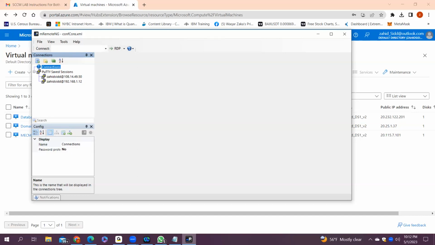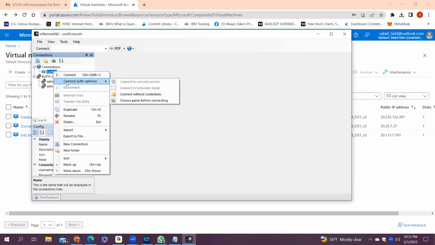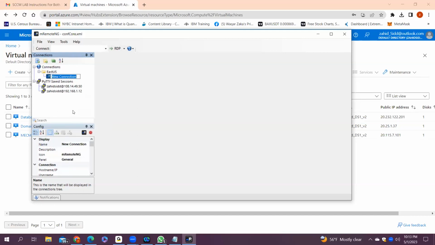Okay. So what we have to do, we need to create a folder at the left hand side. You need to click on connections and then click on the folder. Now the folder name, type in East US, because we are going to create machines in East US and in other region as well, East US 2 or something. Now right click on the folder itself and choose new connection, and type in domain.